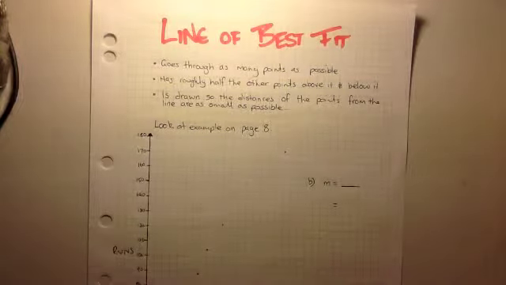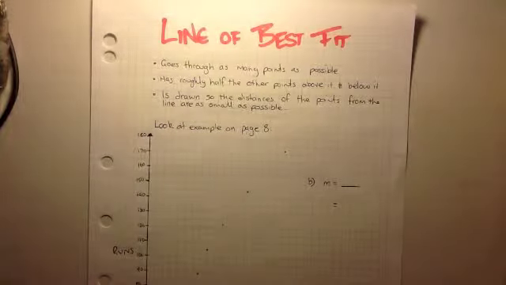Sometimes, though, when we observe data in real life, not all data will follow a perfect linear relationship and form a perfectly straight line. Sometimes it'll represent something that's very close to a straight line and have a very strong correlation, but won't actually be a straight line. So when we find that, what we do is we find an approximation of a straight line, which we call the line of best fit.